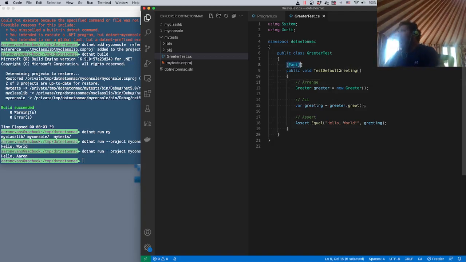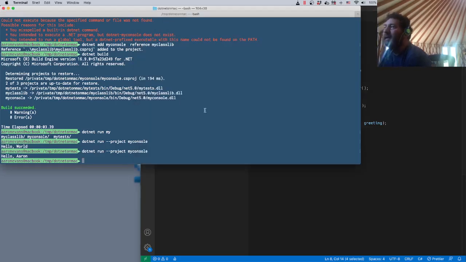And notice also, for other test frameworks like xunit, you might have an annotation, or rather an attribute here. Annotations are Java. Attributes are the C# equivalent, using brackets instead of at signs. We have a fact instead of a test. I think that's a little too cute by far, but that's how they did it, and we'll use that.